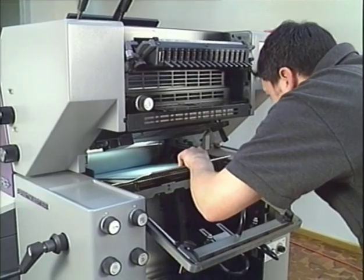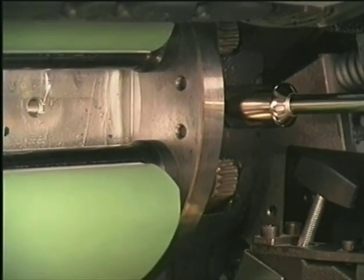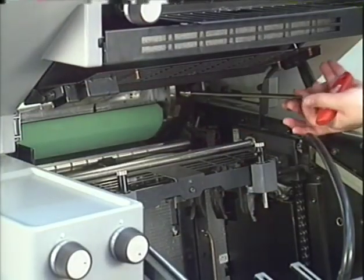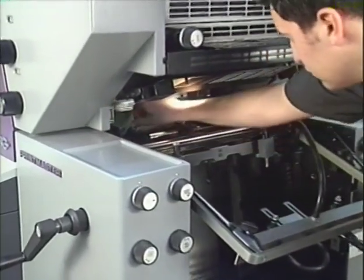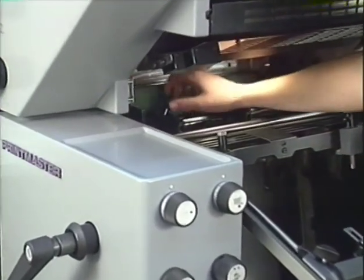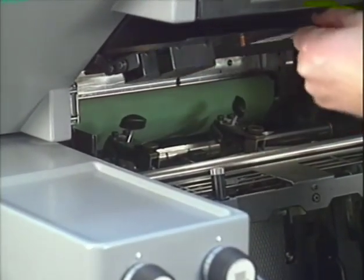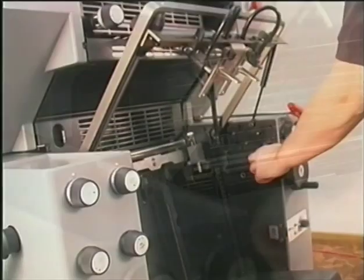The blanket has to be tensioned after inserting. Please check the correct positioning of the underlay sheet. The blanket needs to be tightened again after a few hundred impressions. Put the forwarding rollers back into their position. Close the guard and lift up the frame.